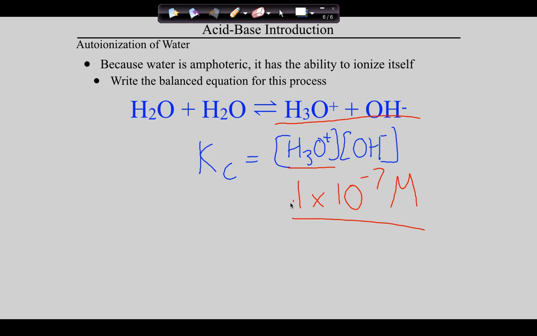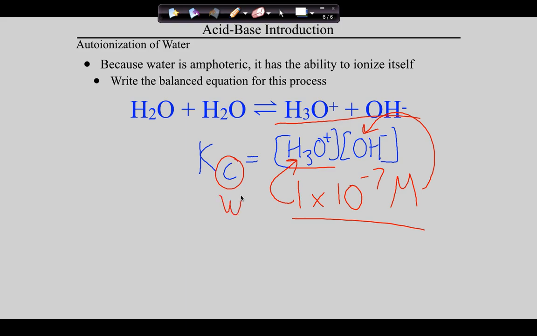So guys, if we take that number and plug it in right there, because this, don't miss this, this is the concentration of hydrogen. Guys, what will also then be the concentration of hydroxide? The same, right? Now do the math. What is 1 × 10⁻⁷ times 1 × 10⁻⁷? 1 × 10⁻¹⁴. And when we write it that way, this C becomes a W, and we now have a very powerful equation that you will find on your equation sheet.